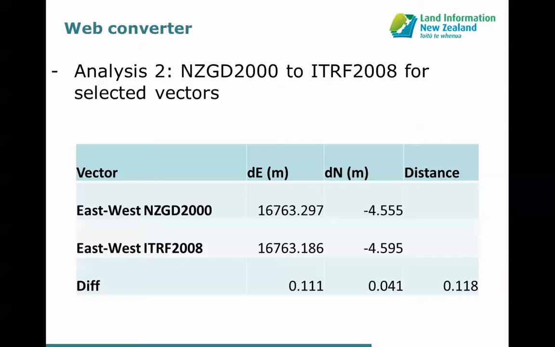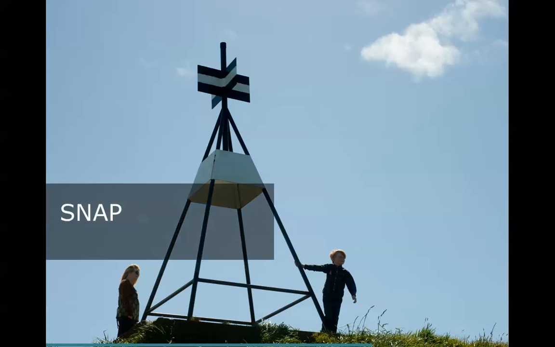Doing exactly the same calculations in that east-west direction, we find that in this case, the difference between GD2000 and ITRF is about 12 centimetres over that 16 or 17 kilometres. So again, for a lot of projects, that is going to be of interest, it is going to be significant. So by going through that exercise, we've seen how to use the coordinate converter, and we've also seen that in this case, the deformation is something we're potentially interested in.